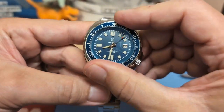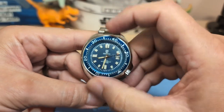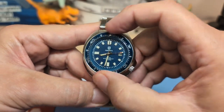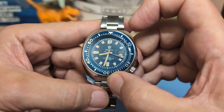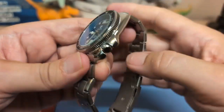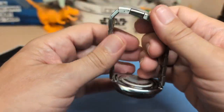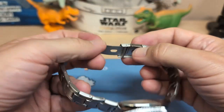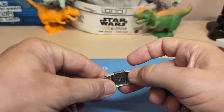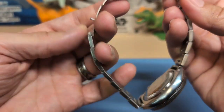So let's go ahead and spin the bezel. Oh, bezel is total mush, really light, tons of back play. So yeah, the bezel action is not good. But it's not a bad looking watch considering what I paid for. And of course, it's got this garbage clasp. I really hate these side press clasps because it takes up all the room in the clasp, so there's no room for micro adjust.